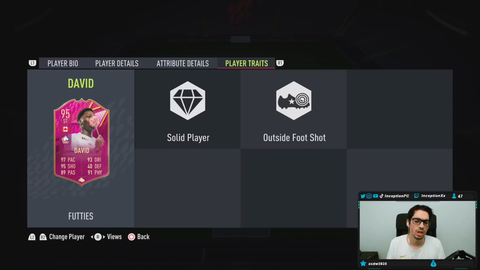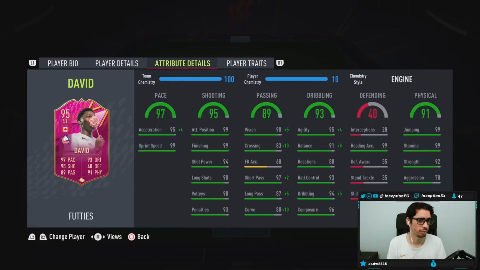In-game player traits, the card has the outside foot shot trait and the solid player trait. So again, I don't mind if it doesn't have the finesse shot trait because it's mostly in the box type stuff to score, and building up the play with other players is going to be more important, right?